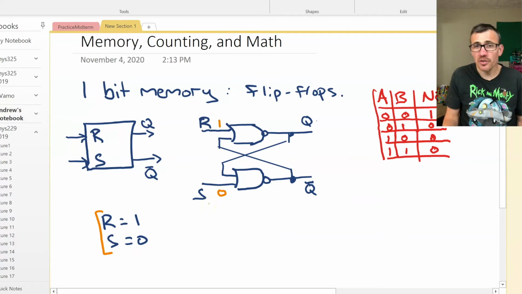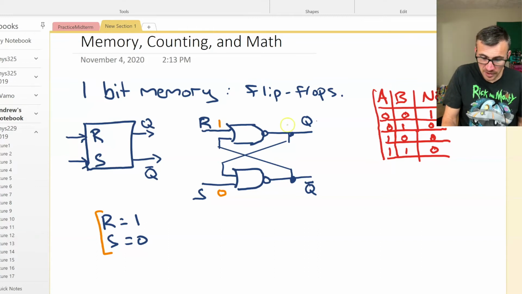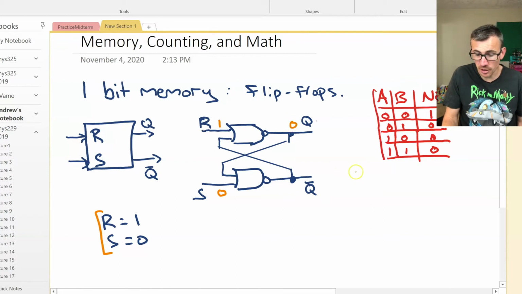Now let's just look at our truth table here. If there ever is a 1 at any of the inputs of the NOR gate, the output, no matter what is at the other one, it's got to be 0. So Q is automatically set to 0. Okay, that's what we want. How about Q bar? Well, that is whatever S is putting out. But whatever it was a nanosecond before we set R and S to 1 and 0, it now has this input clamped to 0.